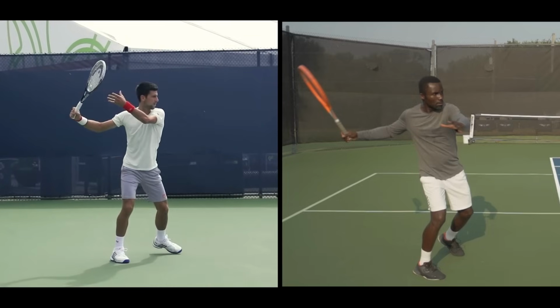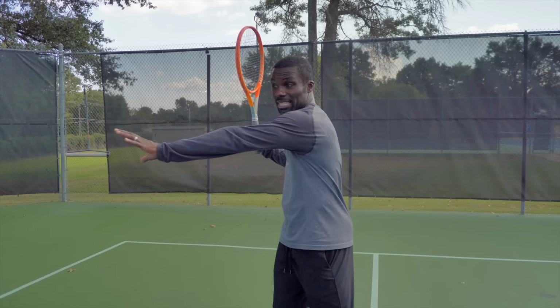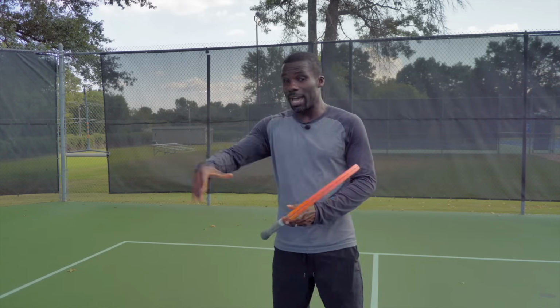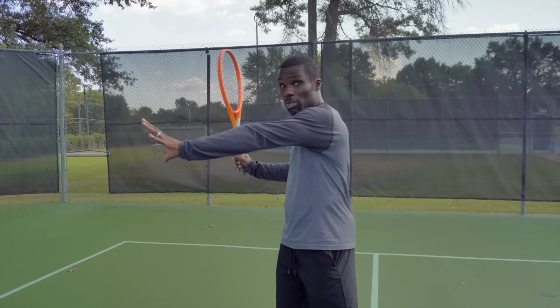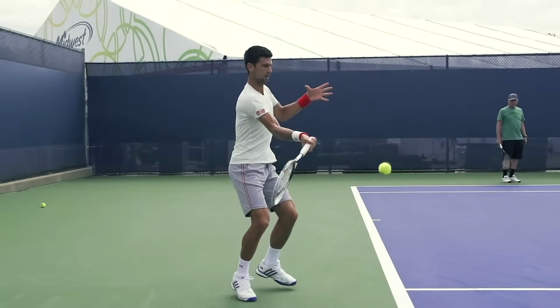What I mean by that is if your hand is extended in here, which I see a lot of recreational players, they tend to hit too close. By having his hands extended, this is almost like the tracking device that he uses to find out where the ball needs to be, so then he can swing and have that consistent contact, which is something we're going to talk about in a little bit.